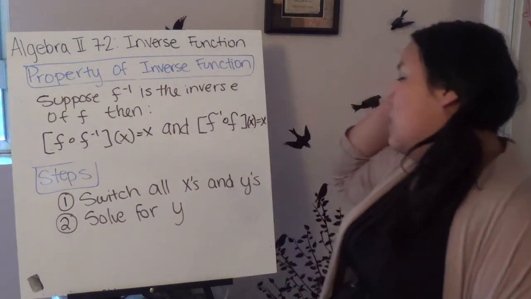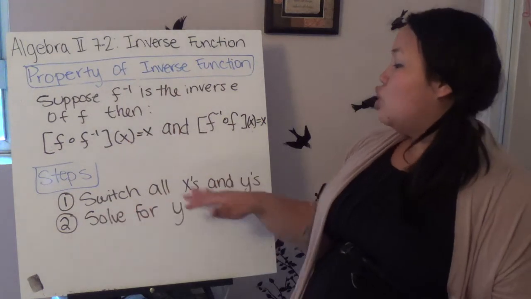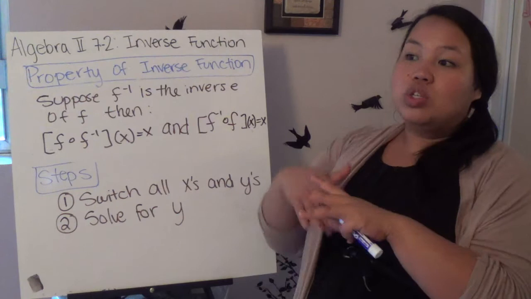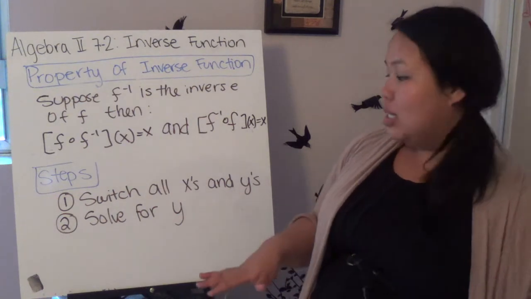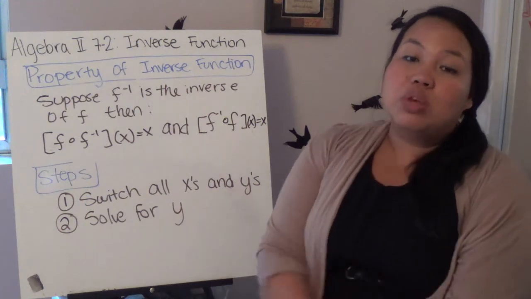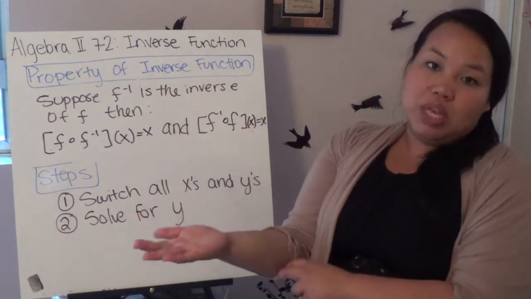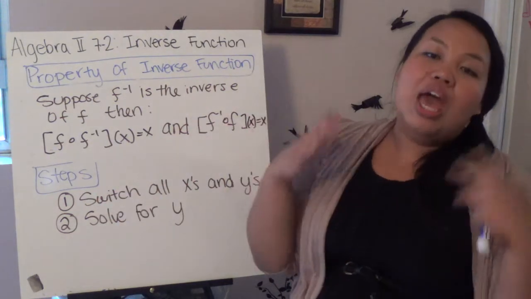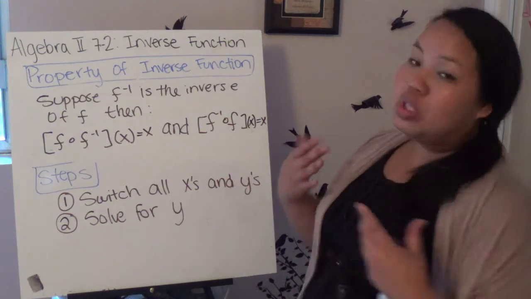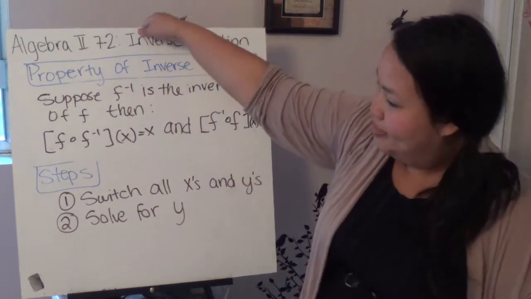But what we're doing here is I'm going to tell you how to find the inverse. In this case, I'm going to switch all x's and y's. So all the x's I'm going to turn into y's and all the y's I'm going to turn into x's, and then I'm going to solve for y. Basically I'm doing the opposite. Since y was originally isolated, now x is going to be isolated, but it's going to turn into y. And you'll see what I mean. But those are the basic steps. So go ahead and write this down, do your vocabulary, we're going to do an example, and hopefully you'll better understand.